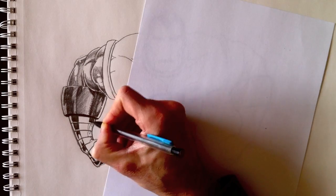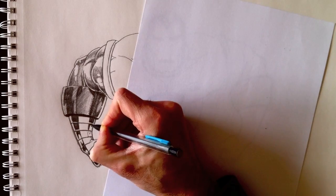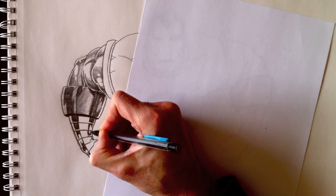So, I'm going to color all this part nice and dark, but I'm going to leave a little white part, a little white line at the bottom of each one of these sections. So, just here, a little bit of a white line.